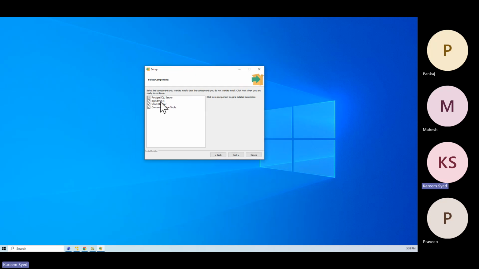Here, the PostgreSQL server is the database engine. pgAdmin is our graphical tool through which anyone, developer or DBA, can connect and work. Is this PostgreSQL server like SQL Developer?